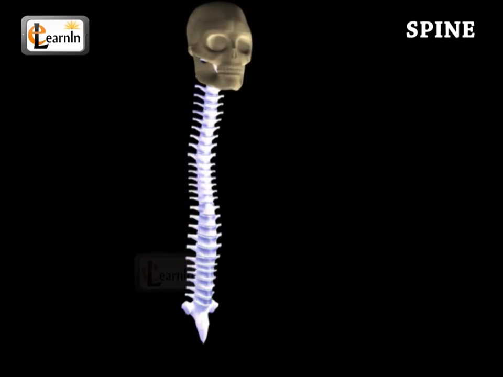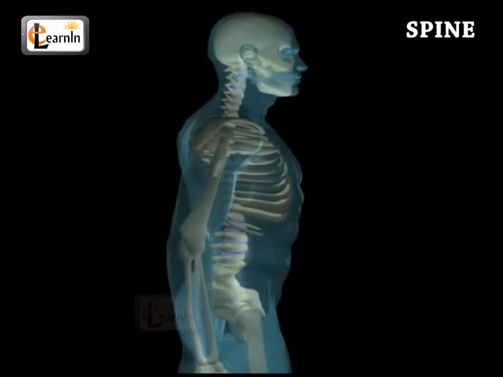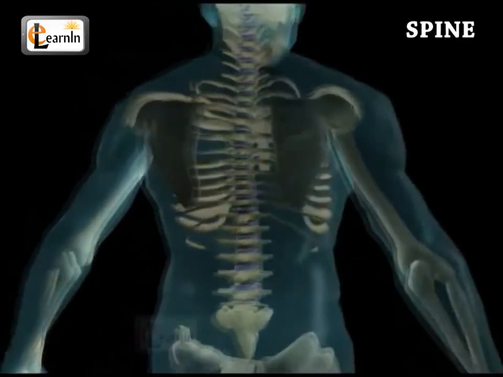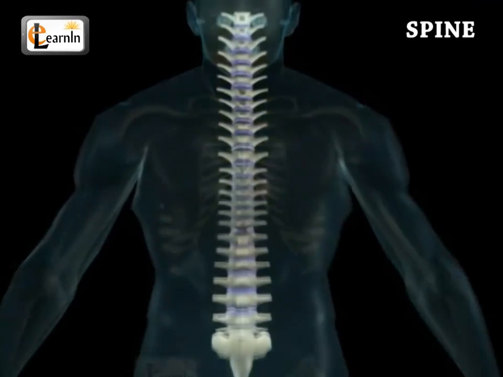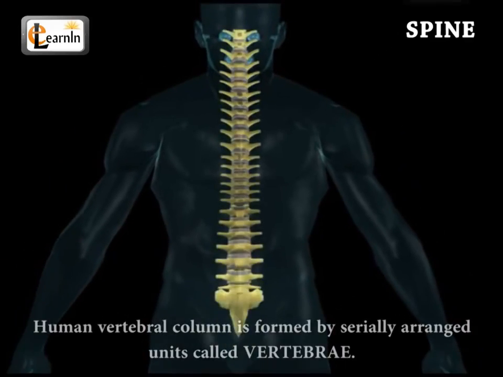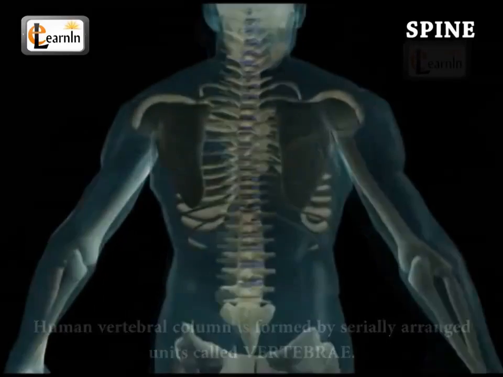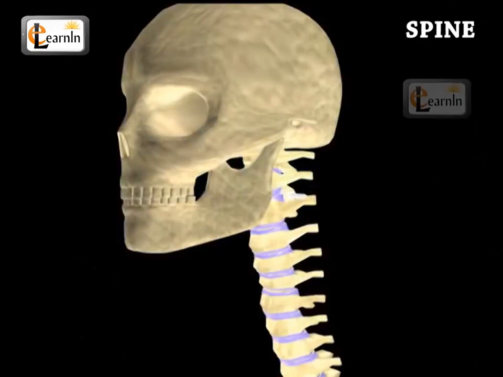The vertebral column in mammals is known as the backbone or the spine. The vertebral column protects the spinal cord and even supports the head. The spinal cord serves as a joint for the ribs and musculature of the back. The spine is a cord-like bony structure in the human body and other vertebrates. The human vertebral column is formed by serially arranged units called the vertebrae, which are inwardly placed. This vertebral column extends from the base of the skull and constitutes the main framework of the trunk.